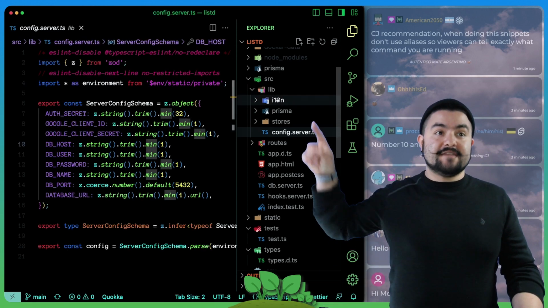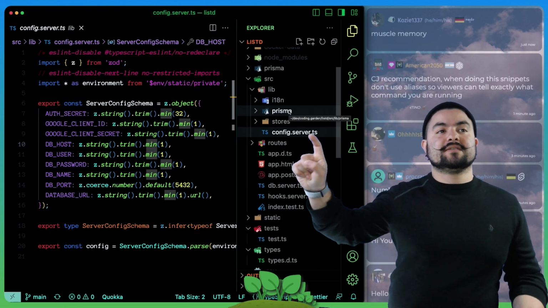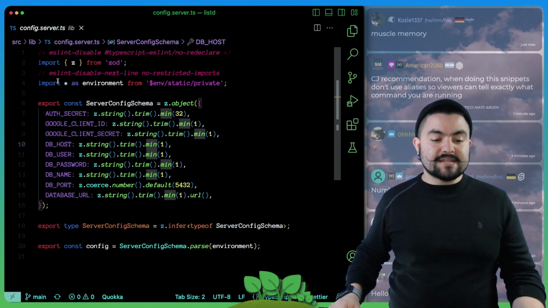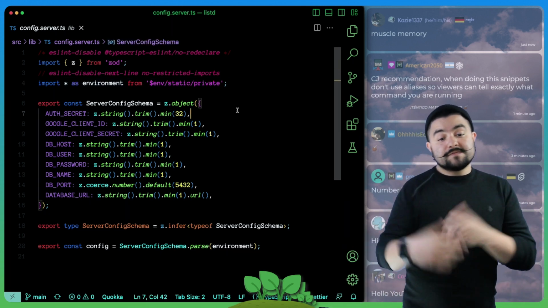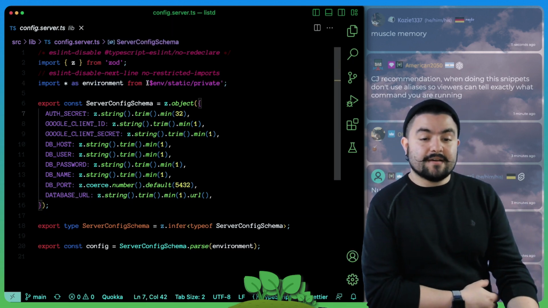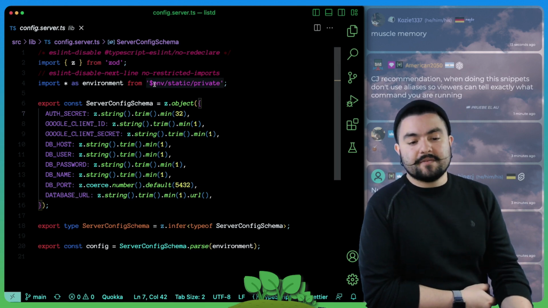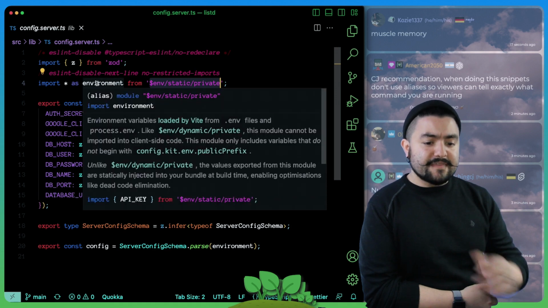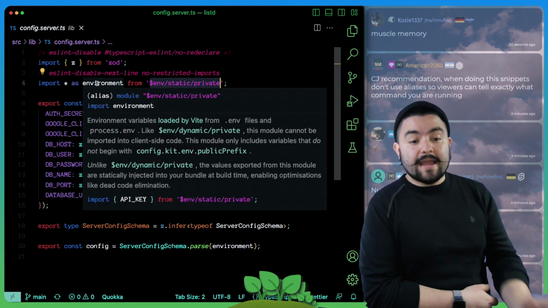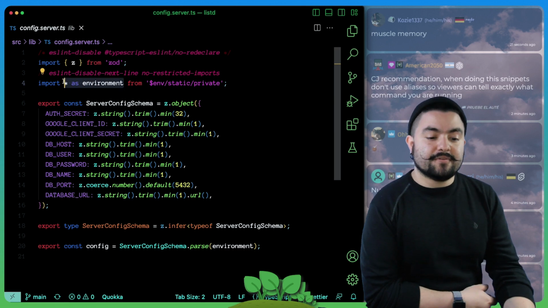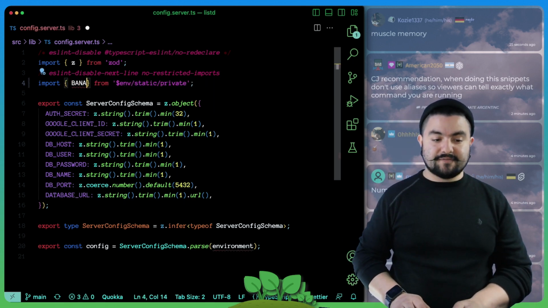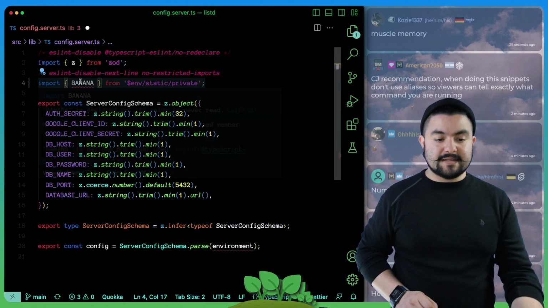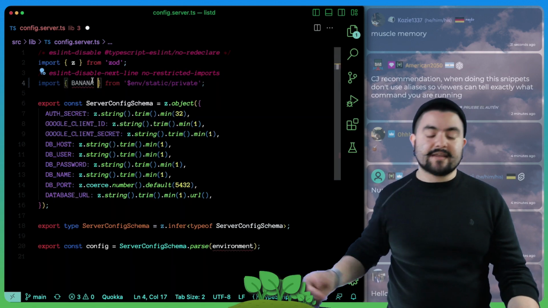So in the code base, in the lib directory, we created a file called config.server.ts, and that basically loads in all of our environment variables. Now, SvelteKit actually has a built-in way of creating types for your environment variables. So in SvelteKit, if you import from $env/static/private, that is actually going to throw a type error if the specific environment variable that you imported doesn't exist. So like if I try to look for banana, we actually get a type error here that says it's not actually exported. And then if you add it to your .env, then it becomes exported.